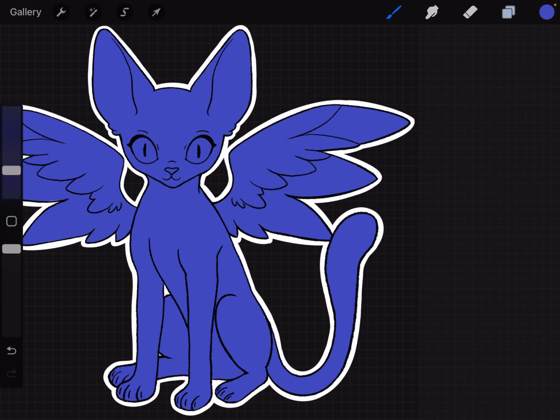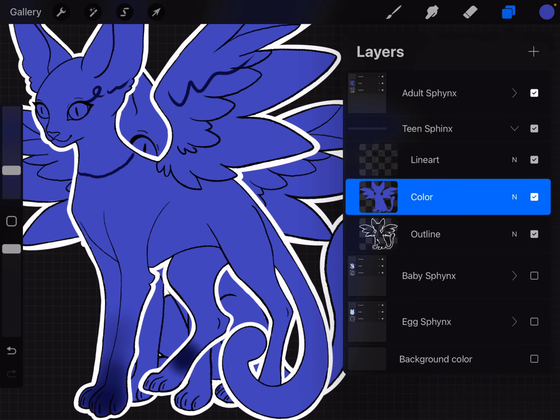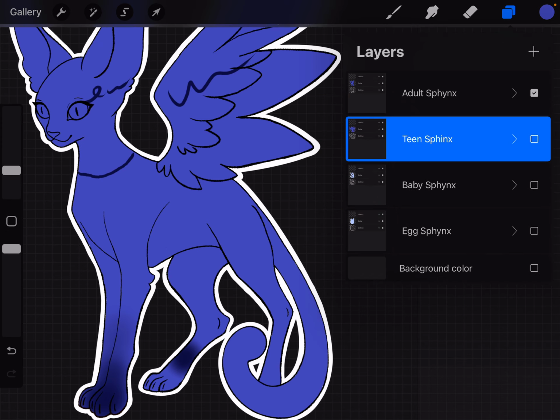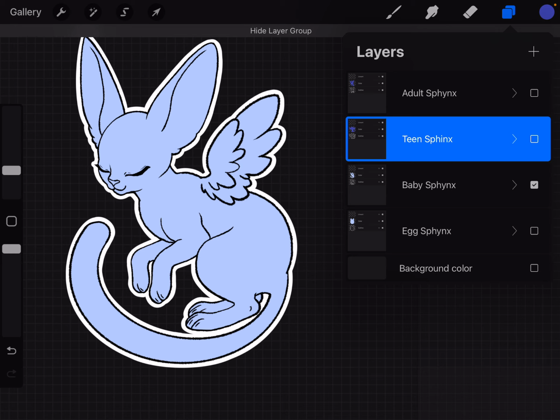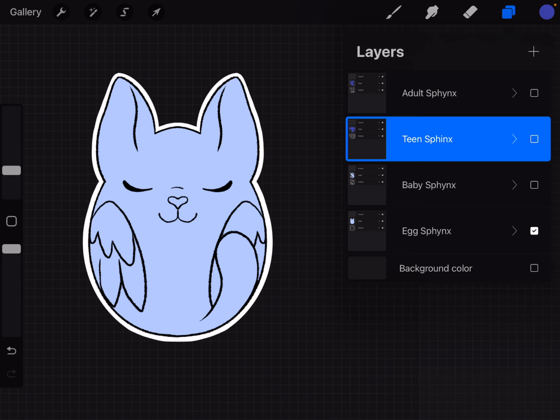Anyway, so then you'll want to go step by step, looking at, okay, I put a curly Q up by the eye, or I made the paws like a darker shadow, and you're going to want to color it in to match what you did before. And you'll do that with each stage.